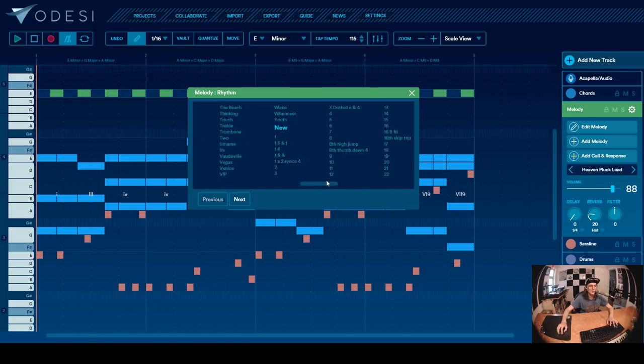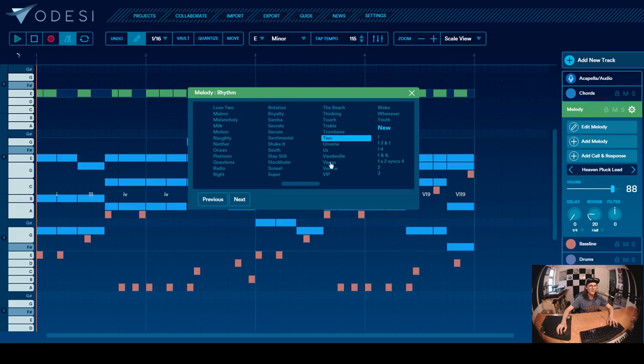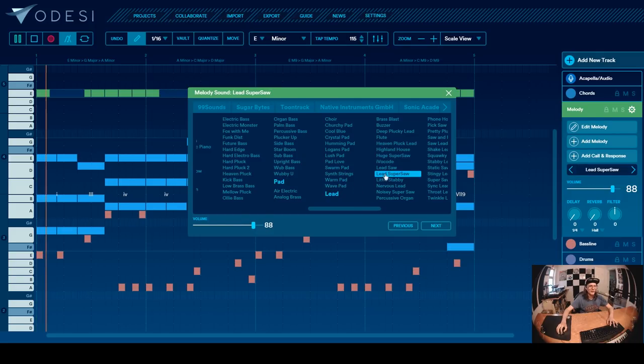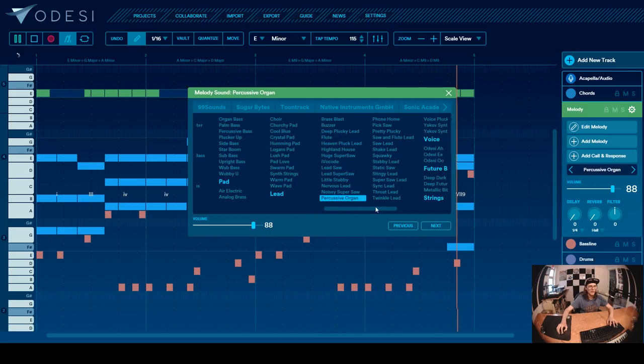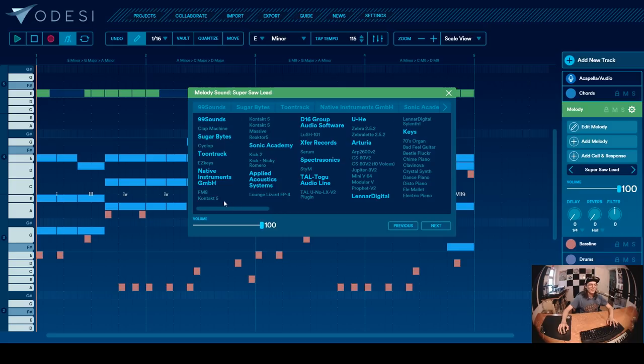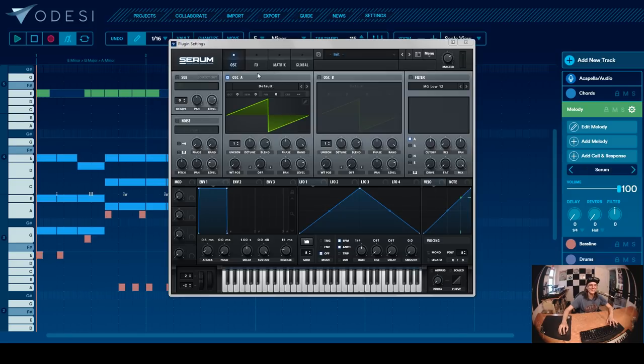Look at all these options. There's like a million different rhythmic options here. Yeah, this sound is not going to work for me. It's a good thing that you can import your own sounds, because a lot of the sounds that it comes with, they're not so great. So let's go with Serum again. Every time. And we'll just make like a really quick plucky sort of sound.